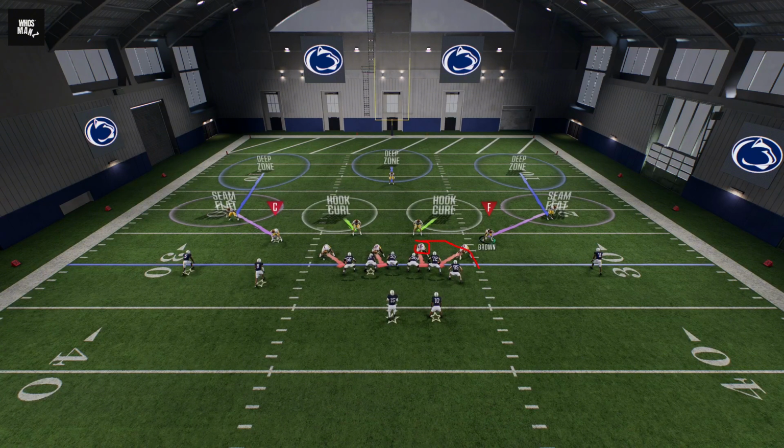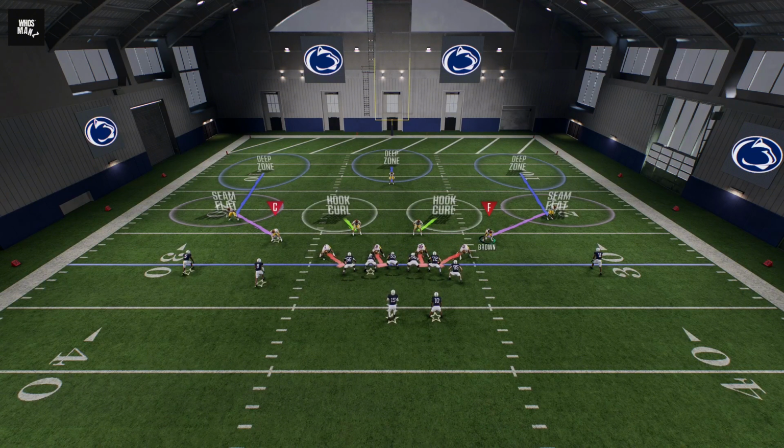So it's going to be easier for him to get outside. So you kind of open up what you're doing with using stunts. Sometimes you can crash and have him loop over top. There also is another where he crashes down this way and we have him loop over top into the A gap. There's many different things. With that being said, stunts are nice.